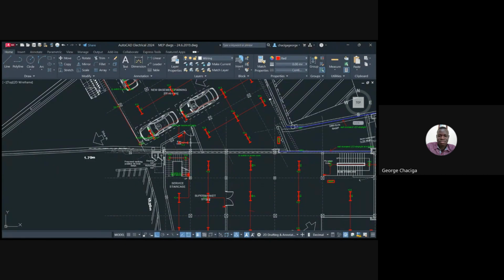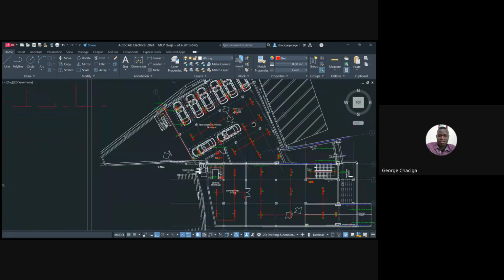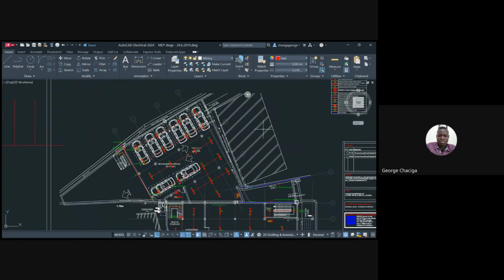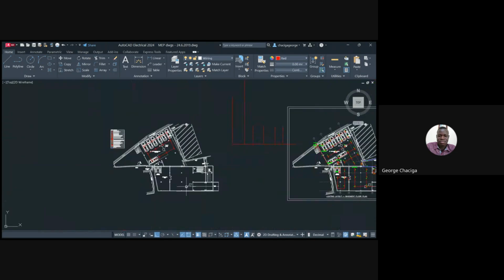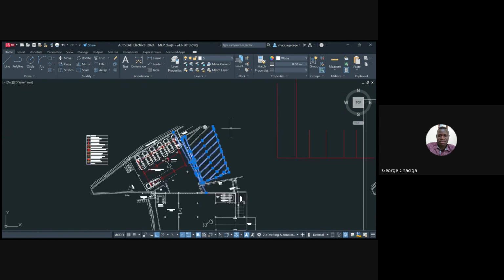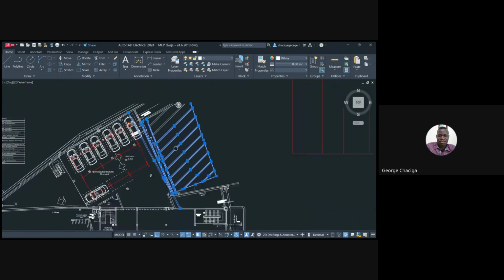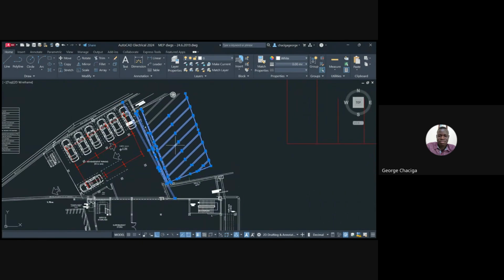So for today's session, I believe we've learned a lot. And next session, please come ready. We're going to learn how to clean. What do I mean by cleaning? Coming up with this, because this is not what the architect gives you. And very soon Bill will be sharing some little templates that we're going to be working with. Feel free to download different templates that you can work with.